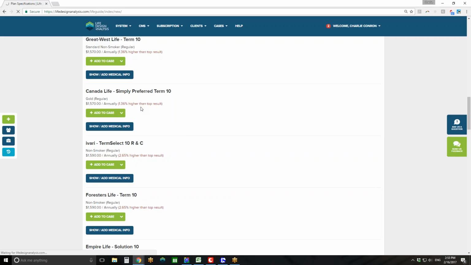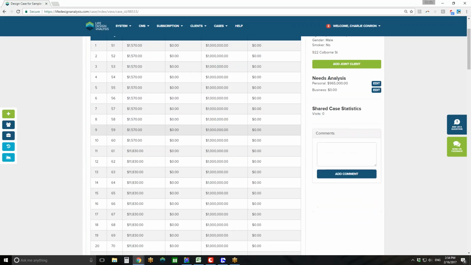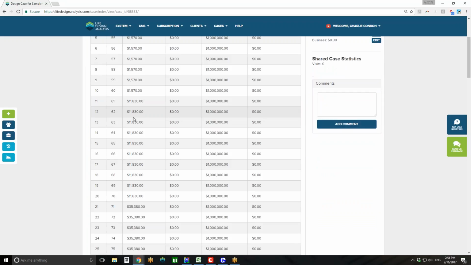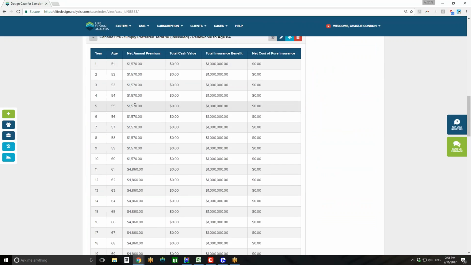Now, as I mentioned, what this is doing is saying, okay, we're adding it at age 50, we're researching at age 60, and then at age 70, and then we're going all the way until we bump back and say, okay, we're too old, and then we take the guaranteed renewal. Just as a little basis of comparison, we've got the regular one here that went from 1,500 to 11. And if I scroll down to the reissue here, you can see it went from 1,500 to 4,800.